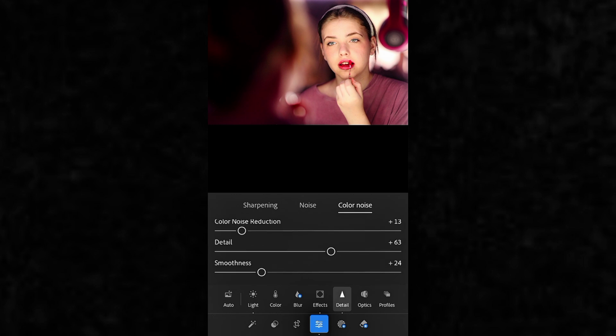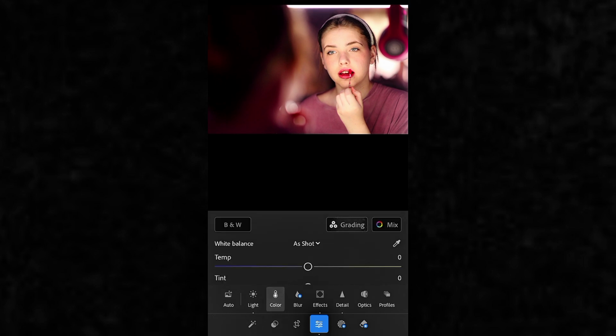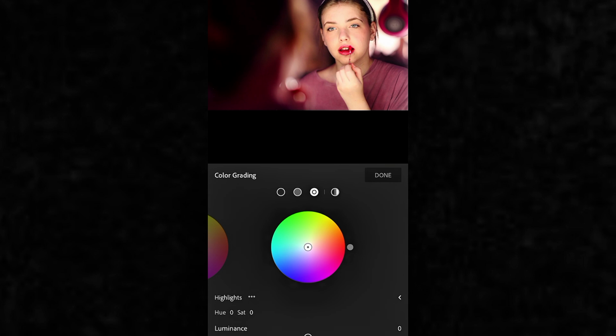Now let's go to color grading. Color grading is a big one, and it's certainly something that I want to do, because that's what really makes this photo pop. So let's go down to shadows.